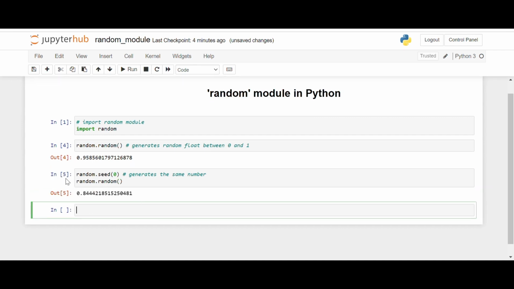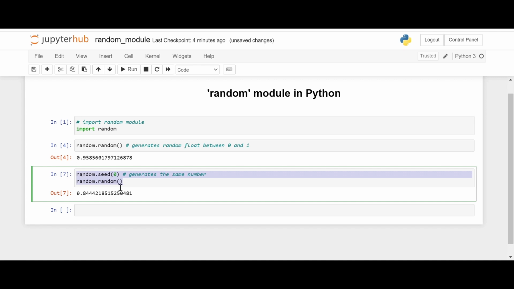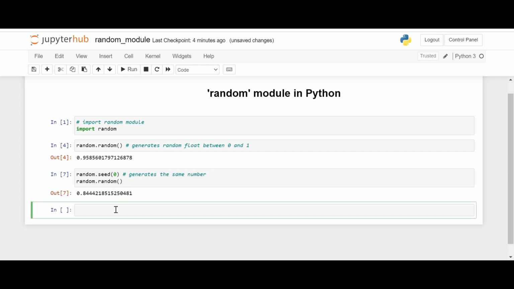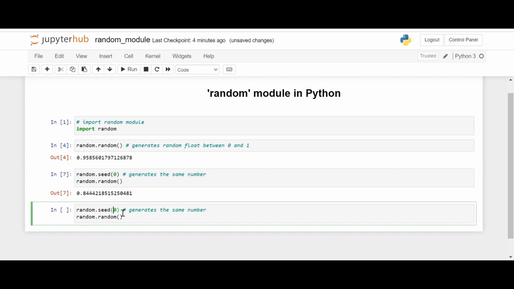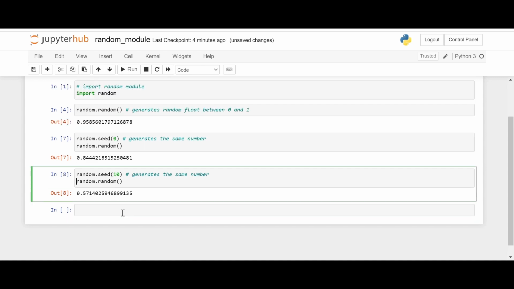Okay, 0.844. Again run, 0.844, again 0.844. If we change the seed, let's say 10, we get 0.57, and again 0.57, so we get the same number.